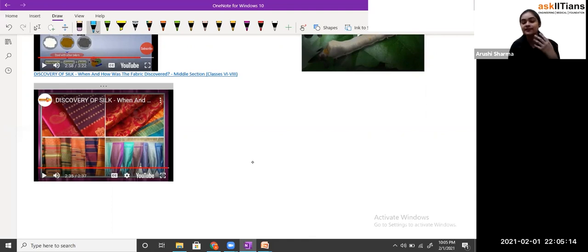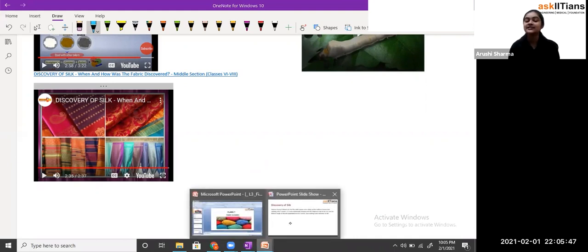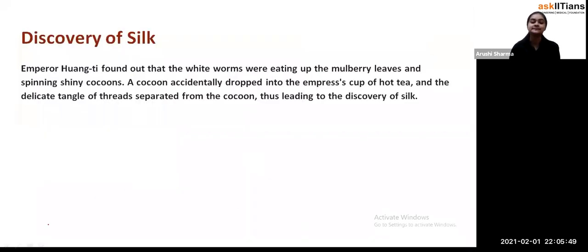So this is the discovery of the silk: one time a Chinese princess found that the silkworms were feeding on the mulberry leaves and forming some kind of net around them. And when she found that the net had a thread-like structure, soft as well as strong, she got the idea that they could convert it into fabric and produce silk clothes, because silk clothes can be very good, very soft, very shiny. So that's the discovery of the silk, students.